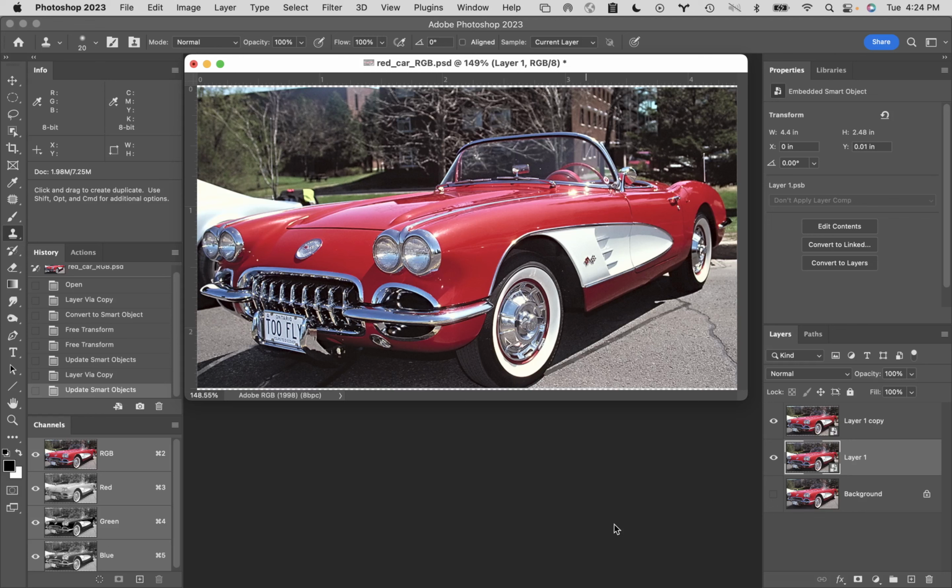So it would be great if I could embed that raw data in my Photoshop file so that I had it there, so that 10 years from now, if I want to edit this file, I don't have to go find the raw file again. Who knows where that is? I can't remember the name because I never used a naming convention. I used Flowers1. Does that sort of make sense? So we can do that.